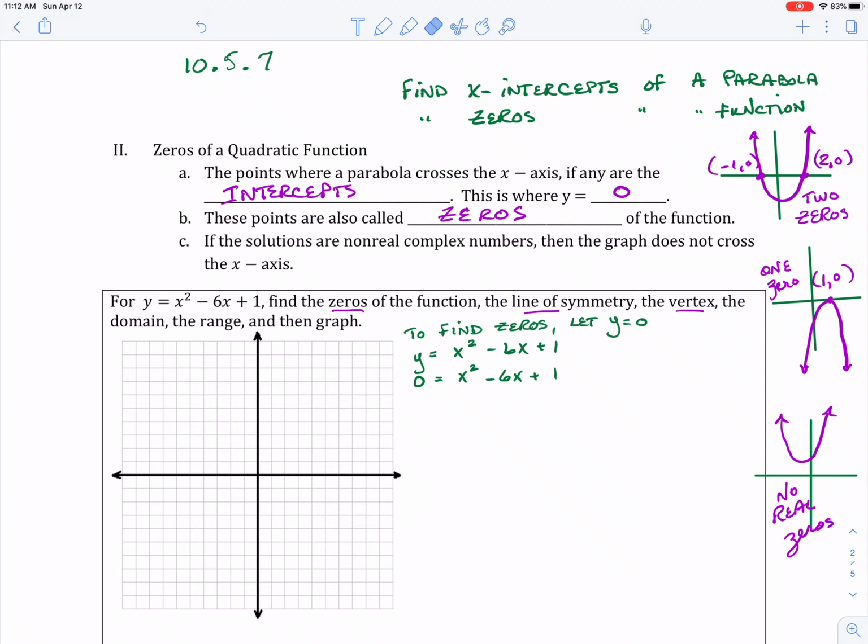Another technique we can use is completing the square, which we talked about. The square root method doesn't really lend itself here, but completing the square would. Another thing that we could do is use the quadratic formula. So I think that's what I'll do. Let me write it down. So you have several options. Every semester I have somebody who likes completing the square better and somebody else who likes the quadratic formula better. So it's really up to you.